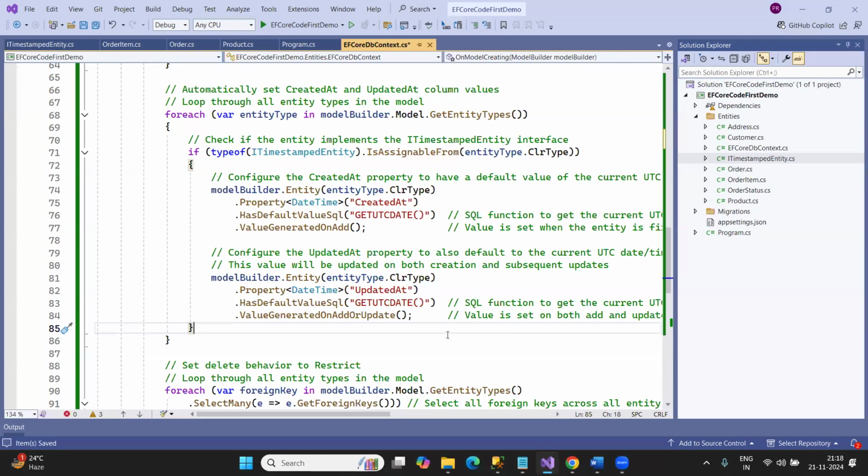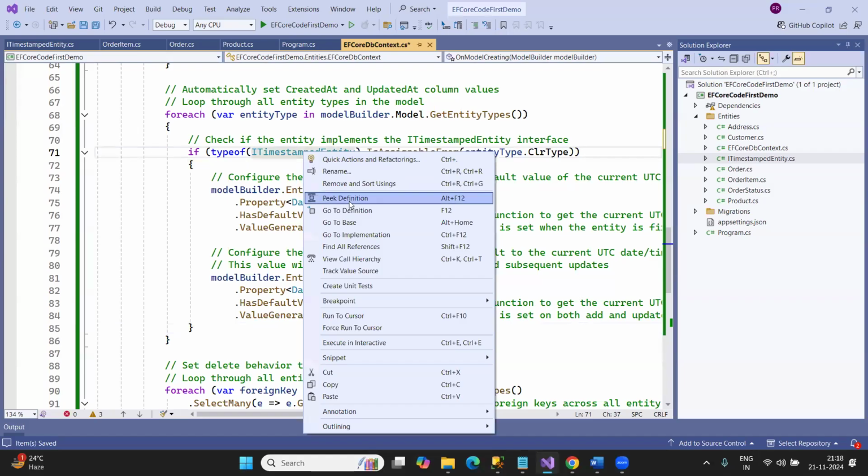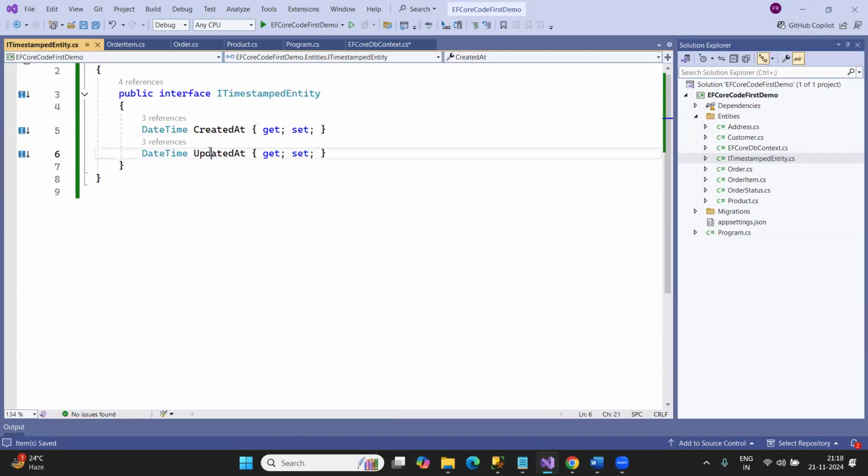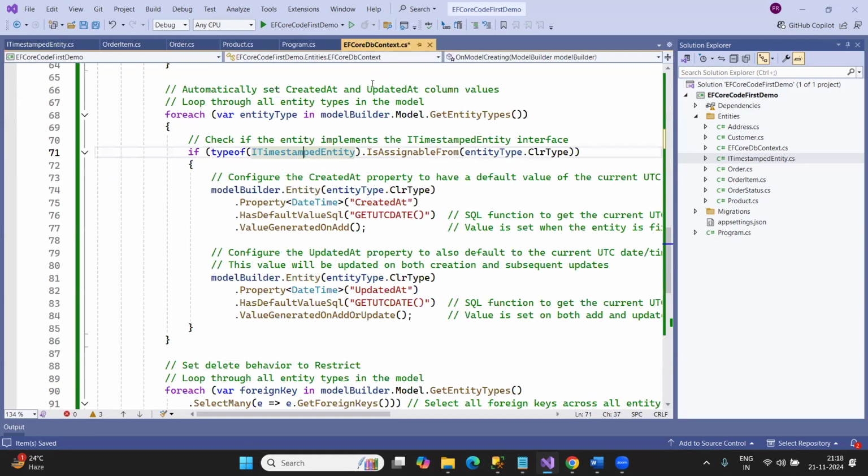Yes or no? Yes, guys. Sir, but in the ITimestamp class, there may be a single property, no? There are two properties, okay, but there may be a single property here. So which property do you want to keep? Only created at, I don't want to use updated at. Then you must make two interfaces. You have to comment this one. That's why it is showing an error.